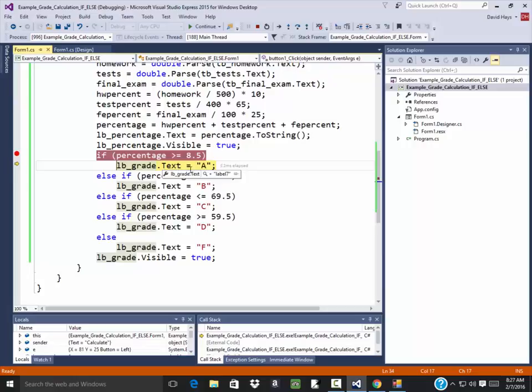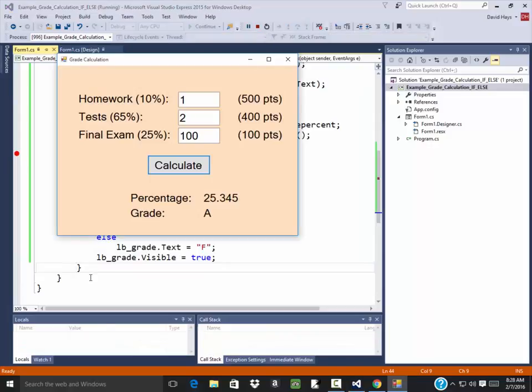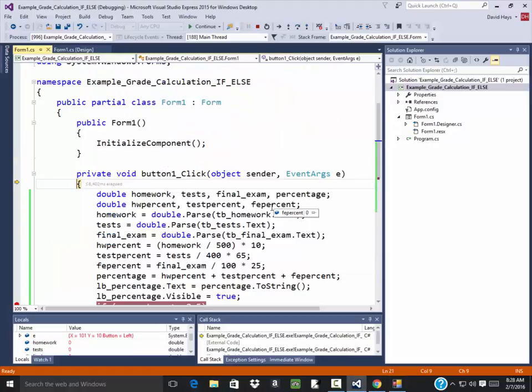And now if I do another F11, after it does that, it comes down, and this is the next line of code. You see a little yellow arrow to indicate what it's on. And the next line of code does that, and when I press the next line of code, it comes back to this. So if I put in 22 here, click calculate again, it comes down to here because I'm still doing my F11 debugging. So it does that line of code, and you could examine each one of these as it runs.